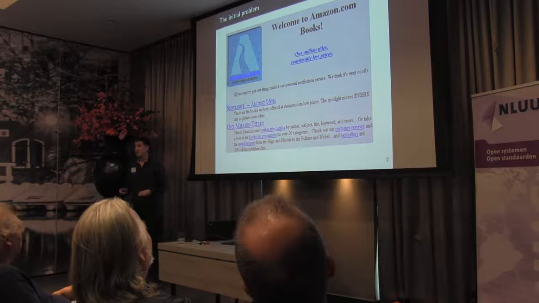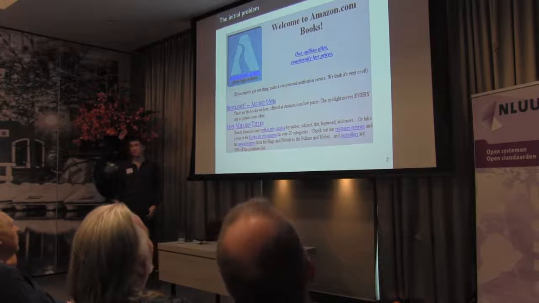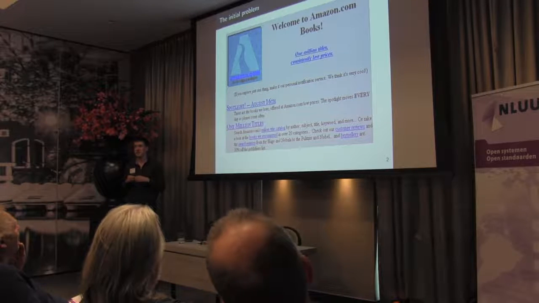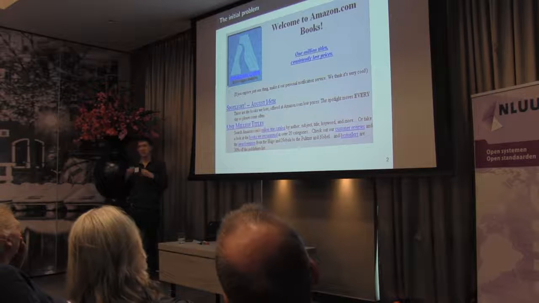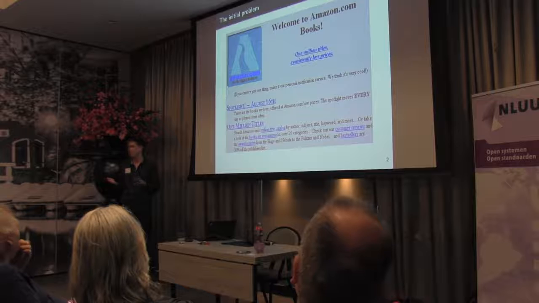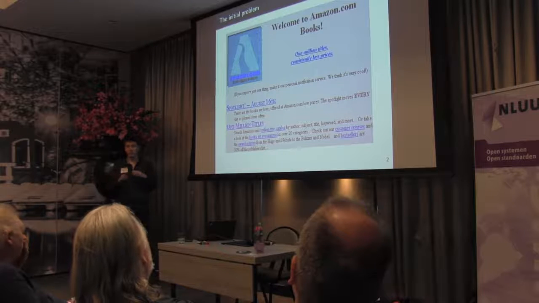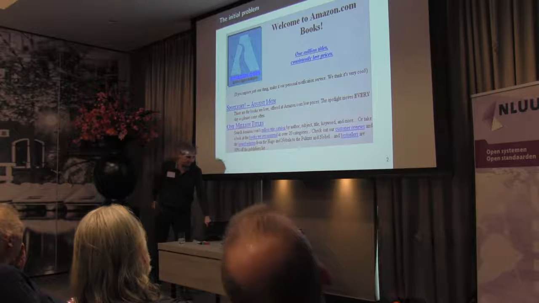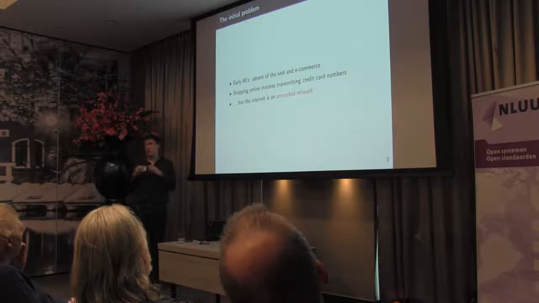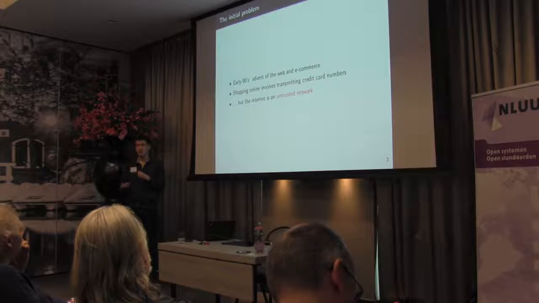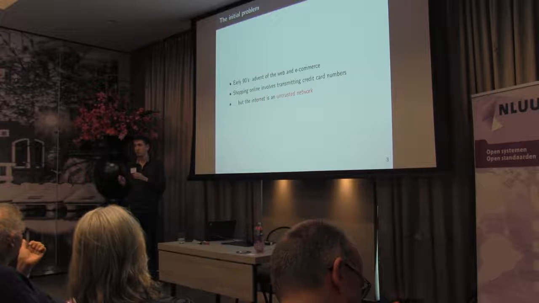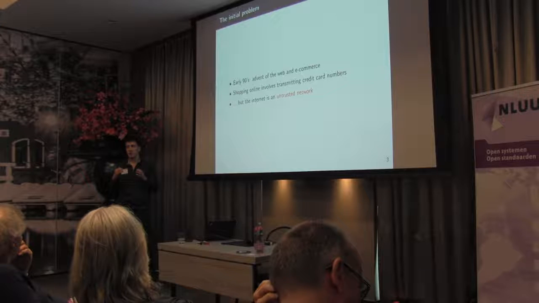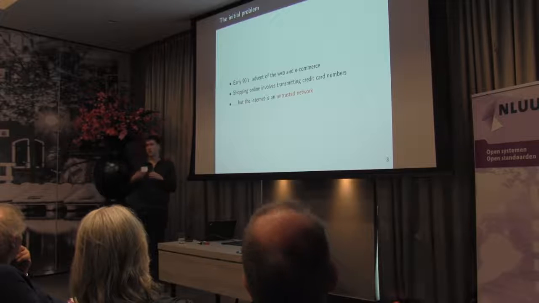So, TLS. This is a picture of Amazon.com in 1994, and in the early 90s, just after the World Wide Web had been introduced, people quickly started thinking, hey, can we use this new thing to sell things to people? Around 1993, 1994, the first web shops started to appear, but this created a bit of a problem. Because when you want to do online shopping, but you don't want people to have to print out a mail order form or something like that, especially in the United States, people would have to submit credit card numbers online using forms on the web.